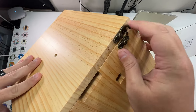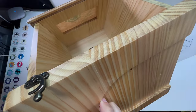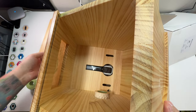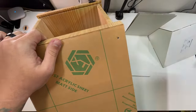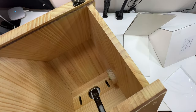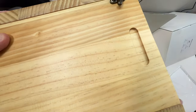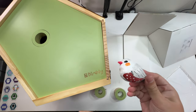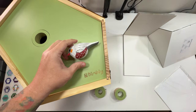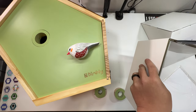Let's close this side back up. So if I undo this top one and slide this out, oh, look at that, we can now see down in here. Okay, gotta figure out what everything is. I think I've gotten everything out of here, of course, besides the camera itself. So relock it, and for now we'll just set our little smart birdhouse over here. I love that they include the bird. And so this looks to be, I believe, the stand.